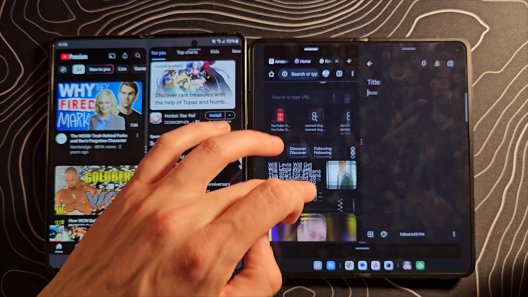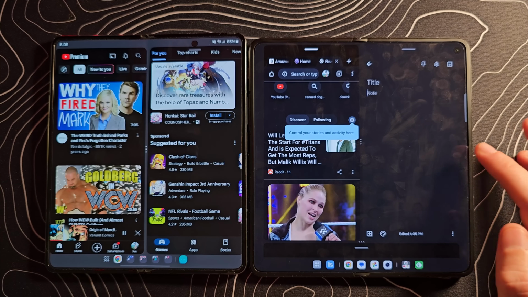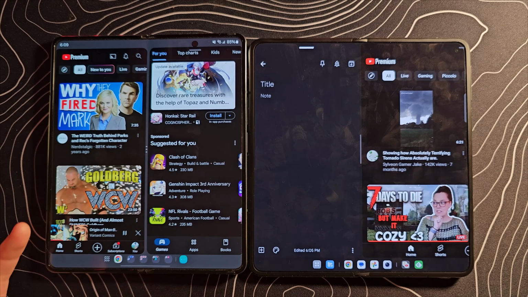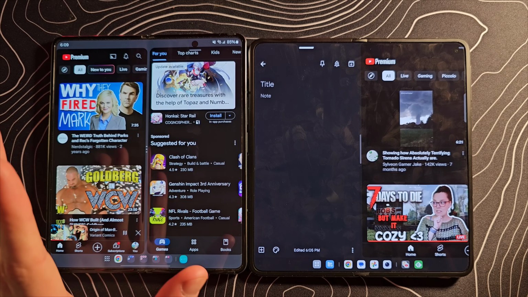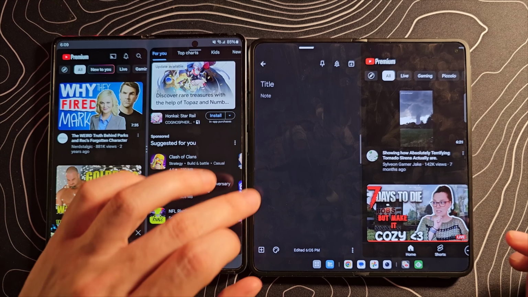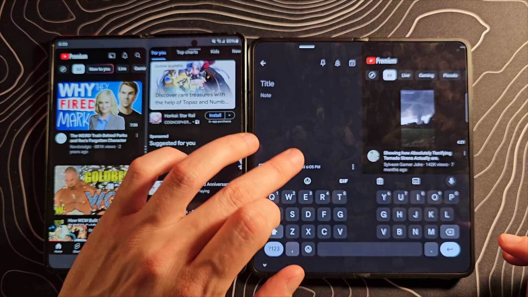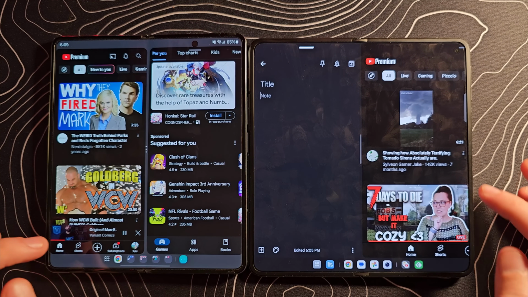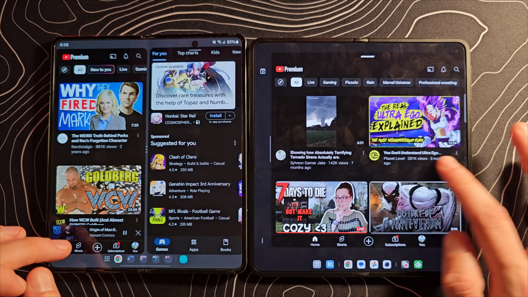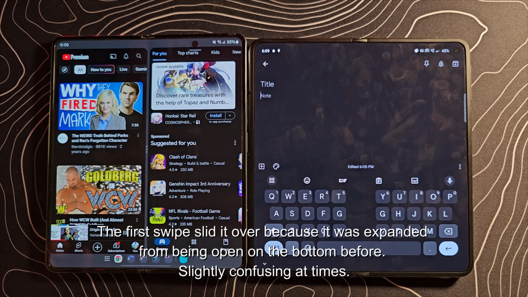Let's make sure we've touched this app last. Let's go back over here, and what it did is it closed the web browser. Now we're only running 2 applications. Once again, we're going to touch this app so that this is the one that was in use last. Let's go back over here. And it closed out of YouTube.